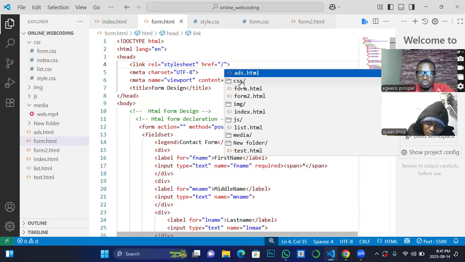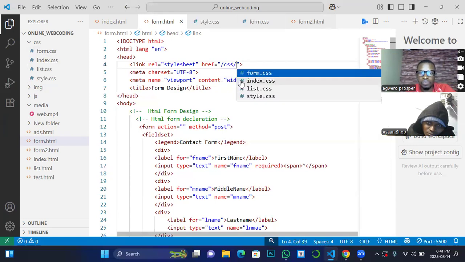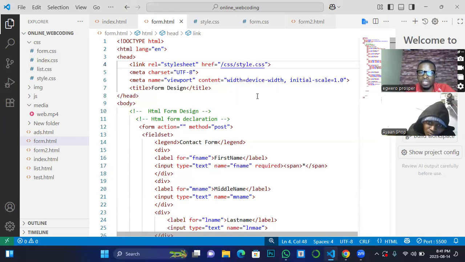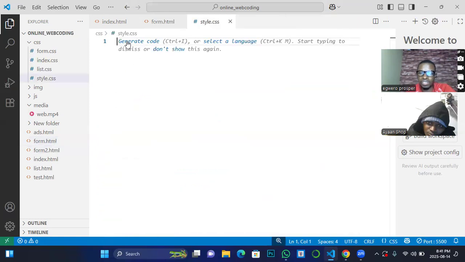So from here, I'll go to CSS, from CSS, and then I will target the one I want to work with, which is style.css. So with this, I've just linked the CSS file to this form. So by the time I start writing my CSS here, the HTML elements will be responding. That is the whole idea.